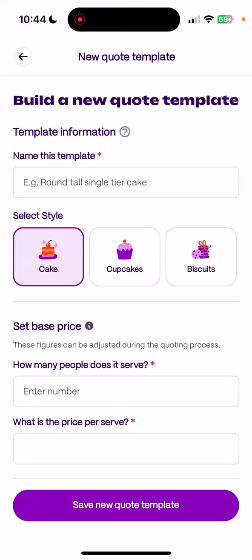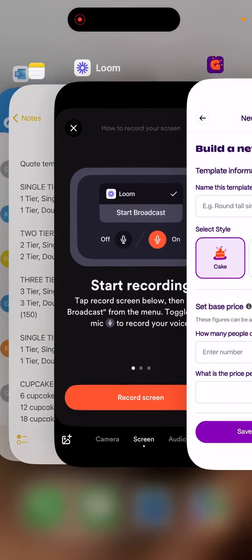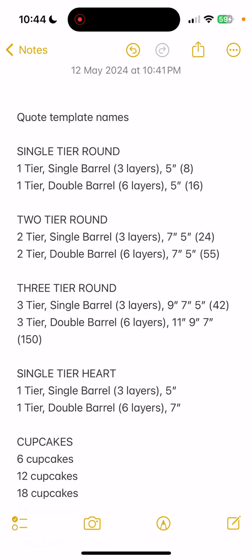Now, getting back to the naming conventions, a little handy tip right now: we are building a database that will automatically pop up suggestions for flavors and standard quote templates and so on. But for now, it is very manual. But bear with us, we'll get there. So my recommendation for everyone is, in the notes section of your phone, what I do, just to save a bit of time, is I pre-populate everything in my notes so I can keep track of it, tidy it up there.